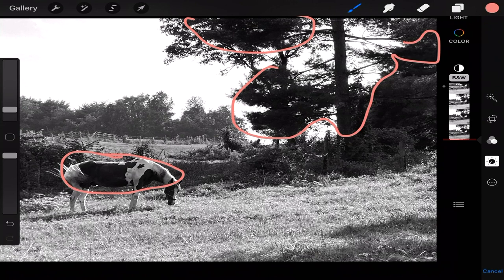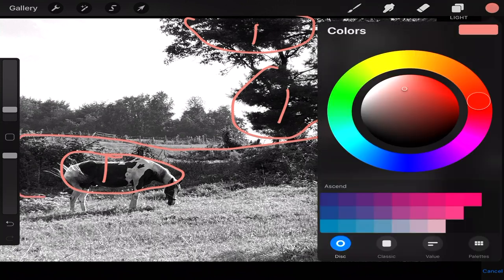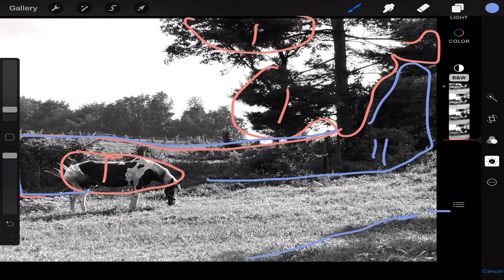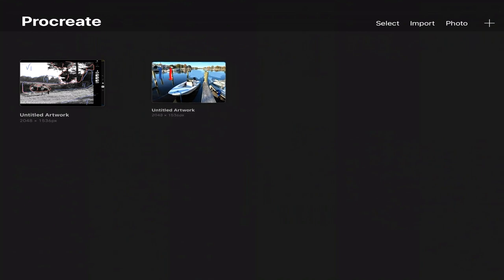This will be darker, so this will be number one, and this will be number one, but this will be a little bit lighter. Then number two will be probably this right here. Actually, you know what, let me change the color so you can see it. This right here, and maybe even here, this will be number two. Then here, number three, and then that's it. And the light will be number four. All right, so basically four values of this painting. And this is how you study. So if you take, let's go to the gallery. Let's load, let's say this one. Right here, this image.